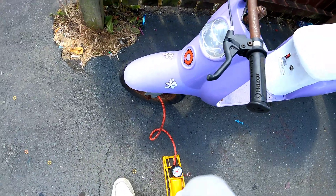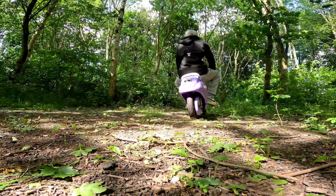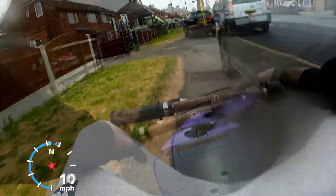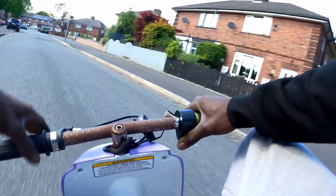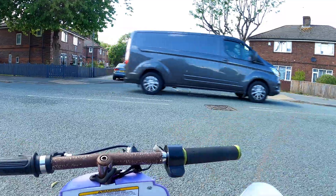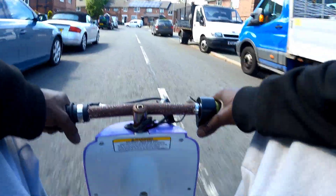I wake up to a little bit of drool on my pillow, feel like it's gonna be a bad day. I'm tired, the coffee ain't hit. I don't wanna go to work cause my boss is a jerk and I'm not even paid that great. I need a change in my life cause I don't feel alive and there's nothing making me happy. Hold my beer — I'm about to quit my job, cash in for a ticket. I'm going on a trip and I'm gonna stay there till I feel like I'm winning. I need a big change, a big swing, home runs I'm hitting — and I'll never look back.